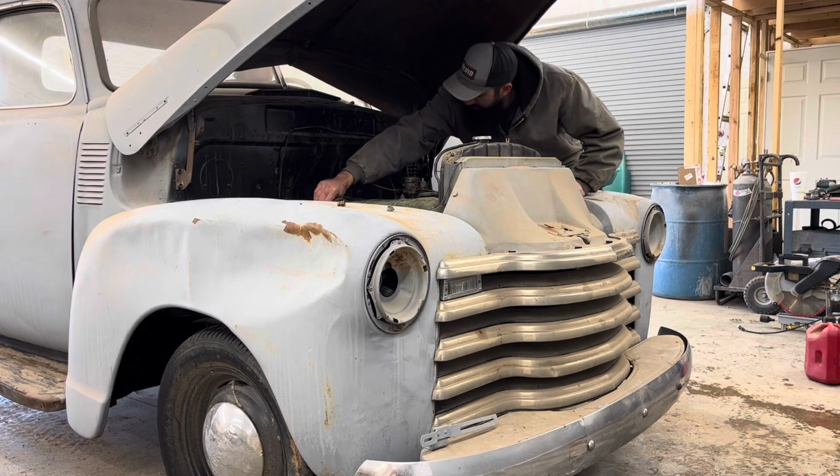You gotta send power to the coil. No. Alright.